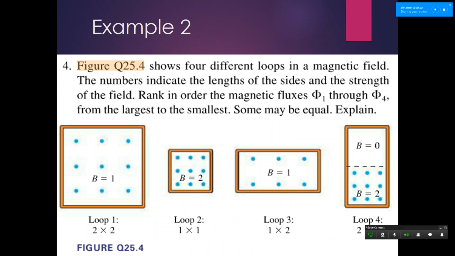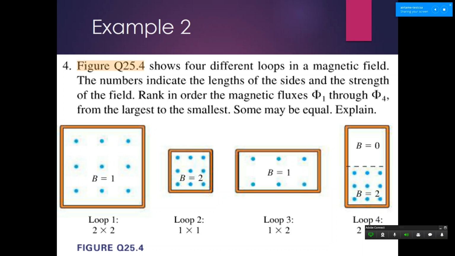All right, now let's figure out some little tricky situations. I'm asking you to rank these in order of flux. All right, so we don't know if there's a change in flux. We actually don't even care. What we want to know is at this moment, what is the flux, or rank these in order of least to most flux. Nothing is given units, but you can imagine that they're all in the same units, so you can compare them easily.